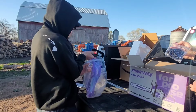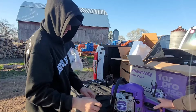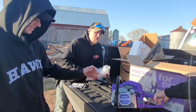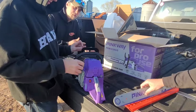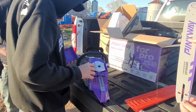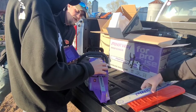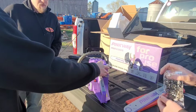That's a unique color, I'll give you that. It is a unique color. That is a cool color. I mean, you would think a Pinkway would have been pink, but it's purple. So, will you use it, Gavin? Yeah. It's cool. So definitely. Even if your friends make fun of you for the color, you'll still use it? Sure. I mean, that's a cool color.